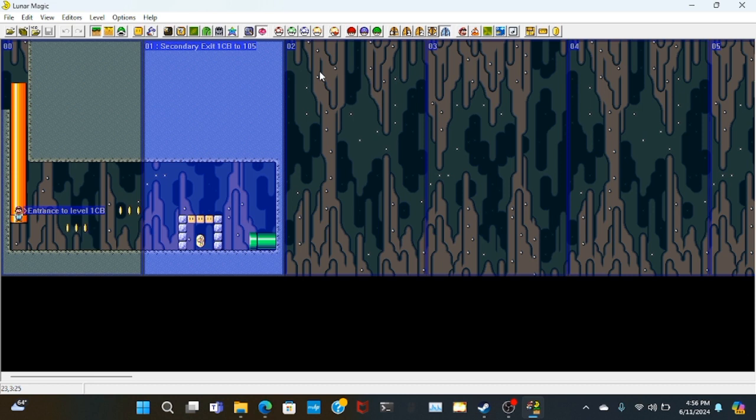These numbers, what do they mean? So the first number is actually the secondary exit code. Each secondary exit has its own code for what I'm assuming to be the same reason why levels have their own names, because you don't want to get confused between two secondary exits. But why can't you just leave it at that? Why can't we just get rid of the 2105? The reason is, I don't know.